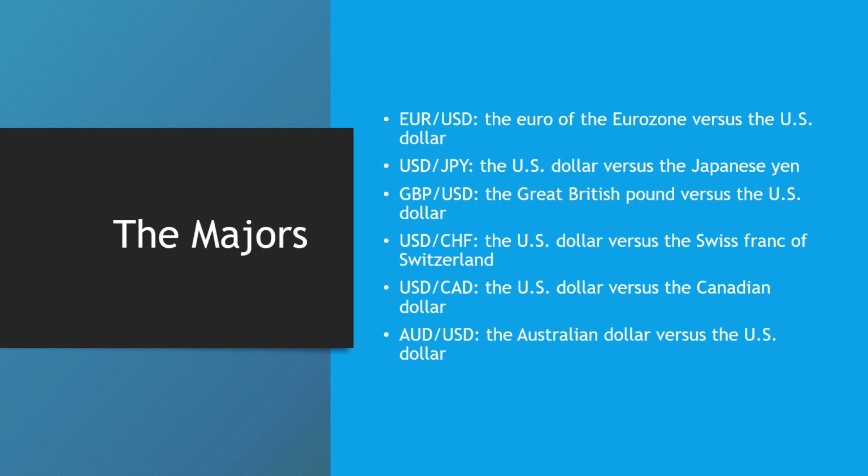It's a pair, because the value is only achieved by the value of one currency to another. So when we're talking about speculating in the markets, we're talking about the major currency pairs. The major currencies, regardless of what you're doing, were the ones we just looked at. But the major currency pairs are the euro dollar. It is the largest currency pair in the world. Then it's followed right after by the US dollar, Japanese yen. Then we have the pound US dollar, the USD Swiss franc, the US Canadian dollar, and the Australian US dollar.